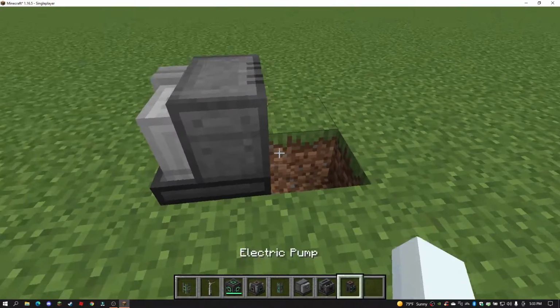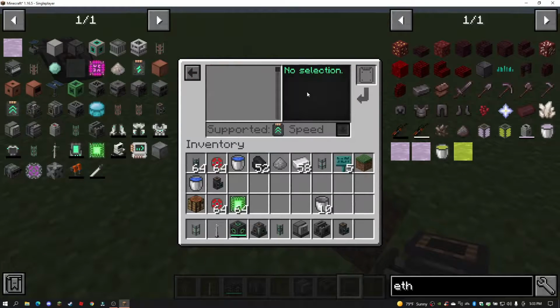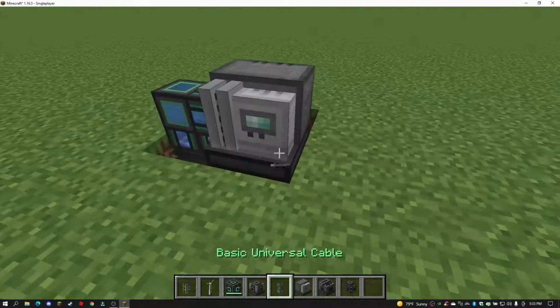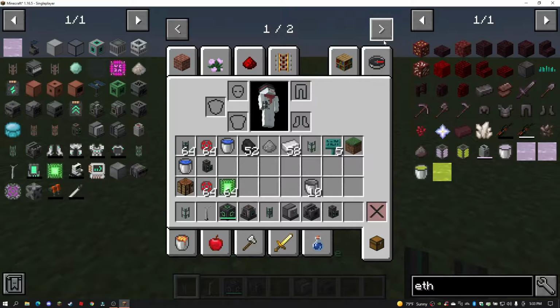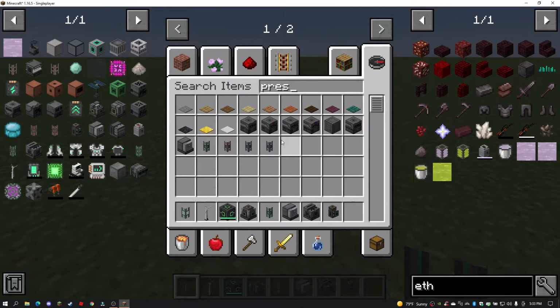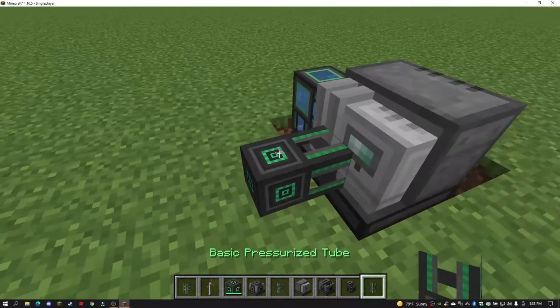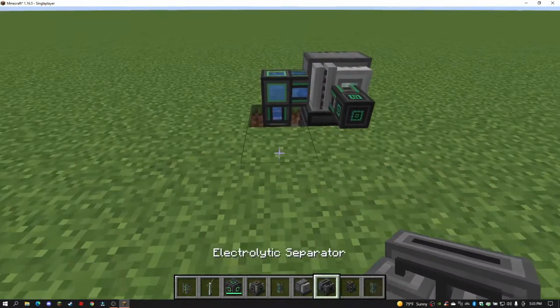electrolytic separator. So now if we go up here, the back and then the output is right. Can we connect it to the front? Let's get a pressurized tube. This is for doing our gases, and yes, that works.